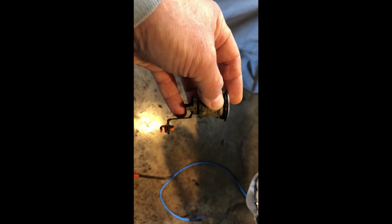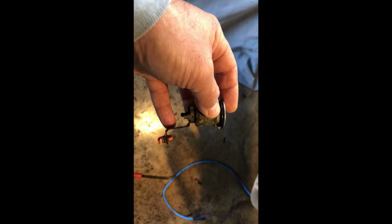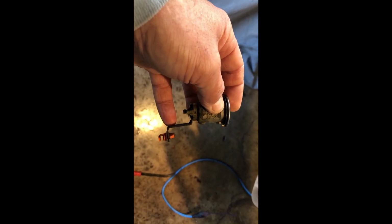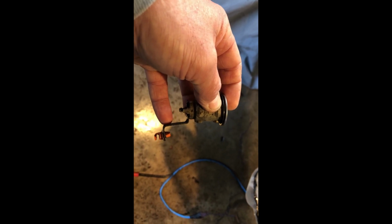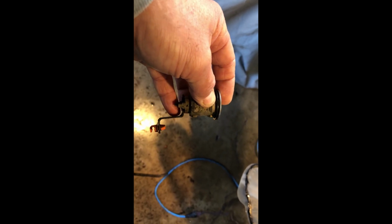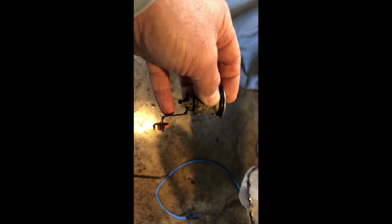So what I did was, you can see that I'm trying to do this again by holding an iPhone. It's a little loose, and what I did was I bent it the direction that my pinky finger is pointing. So I took a pair of needle nose vice grips and put them in the center of this long piece here, and just kind of bent it. And when I say bent it, I mean less than a 1/16 of an inch.